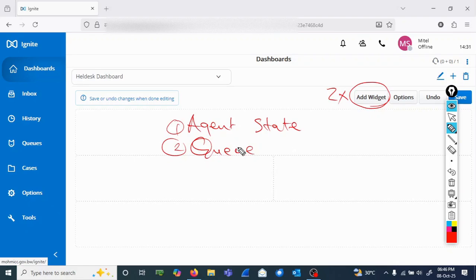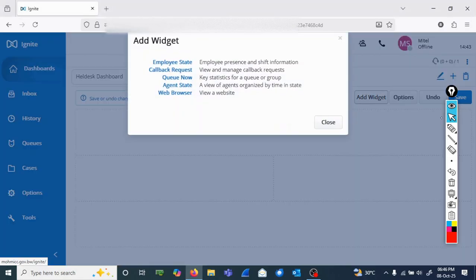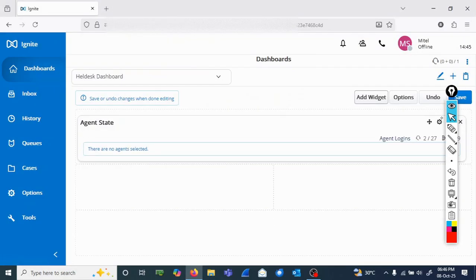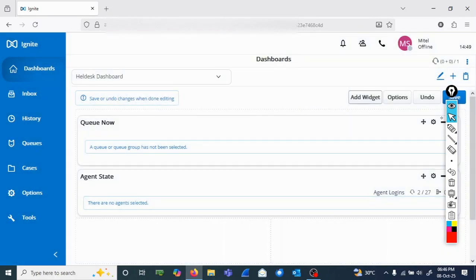But when we are viewing them, this queue is going to be the one we see first. So let's go ahead and do that. I'm going to say add widget, agent state, again add widget, queue now.